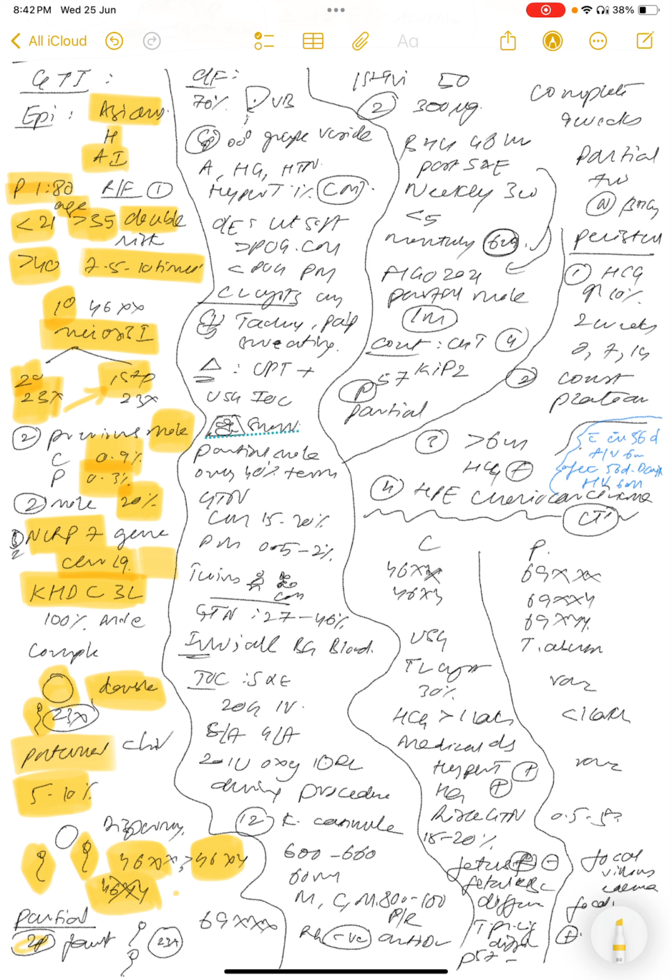Coming to partial mole, basically the zona pellucida is the covering which allows only one sperm to enter in one cycle. That zona pellucida will be faulty. When it is faulty, two sperms fuse with the 23X, so it results in 23 here, 23 here, 23 here. So 69 XXX is coming.